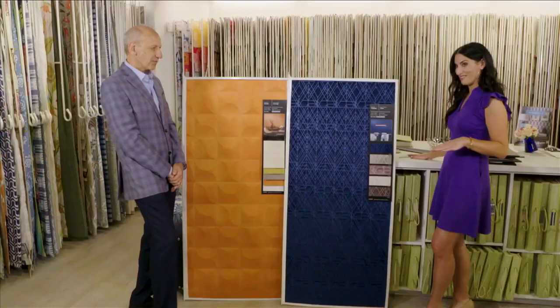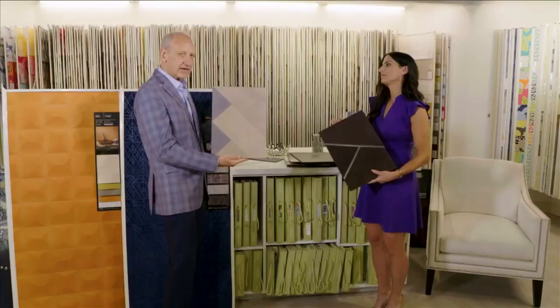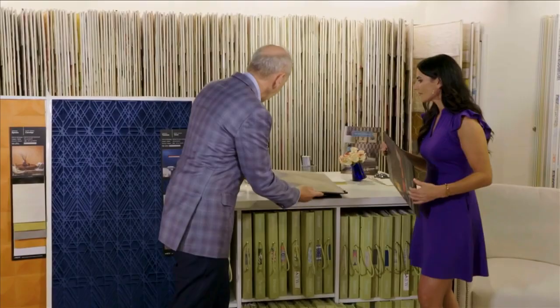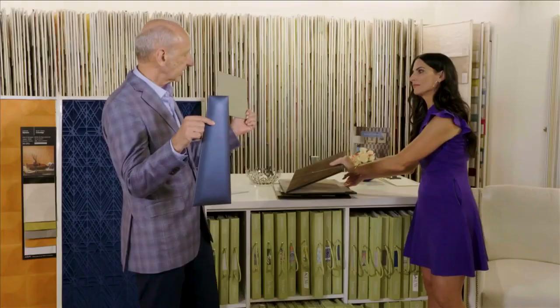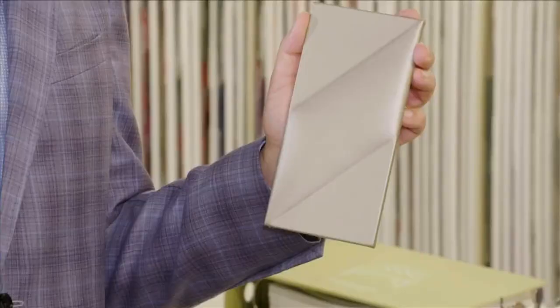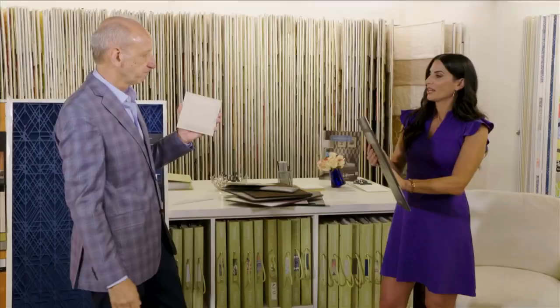We have something brand new we're very excited about. This is a company out of Italy — what they do is take leather and suede and wrap them on panels. It's available in all different shapes, and it too has acoustical value. The designer comes to us and tells us the wall dimensions. You give us the dimensions of the wall, tell us which shapes you want — some are flat and some are padded. Designers can create all different types of visuals. You need the dimensions of the accent wall, and then you get the pieces and it comes together like a puzzle in installation.